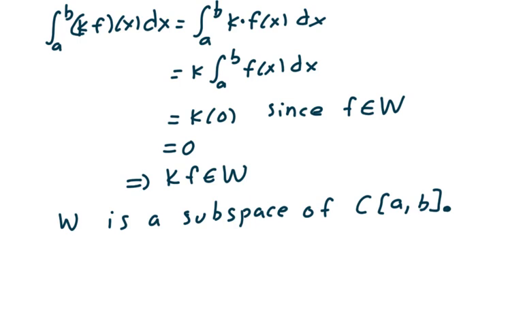And so that implies kf belongs to w, and we can therefore conclude that w is a subspace of the set of continuous functions on the closed interval a to b. And that's a good stopping point for this video. This is a video from the Exam 2 Review Part 1, Problem 10.